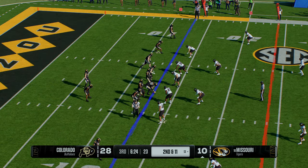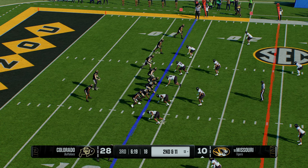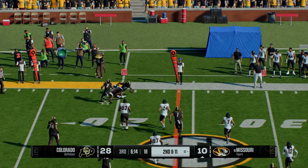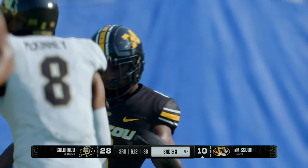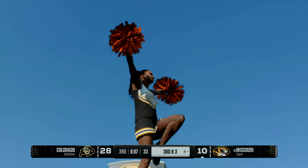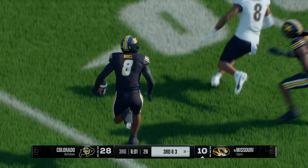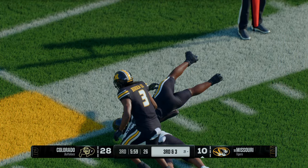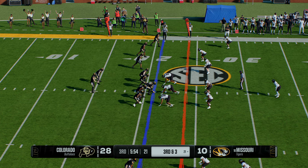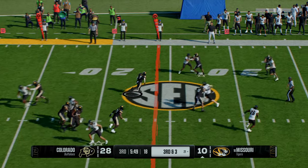Didn't get much done on that first play of the drive. It's second and 11. From the gun, leaves it on the inside with the back. Just wanted to find a little space to run and ekes out some to get it up to the 21. Keep pounding away at this defense and make them play the run. If you can get this many a chunk, they're going to have to commit more guys to the box, more guys to the run. Then you open it up for the passing game. If every journey begins with a step, this offense needs to step into a third down conversion and then try to turn it into some scores and fast.